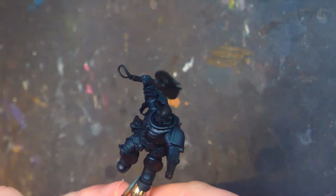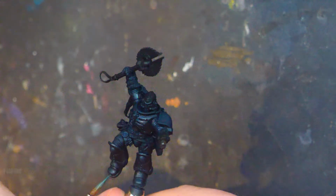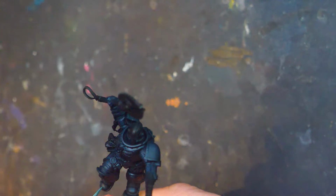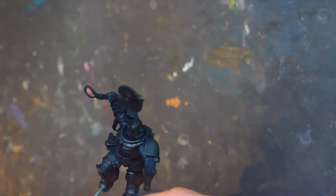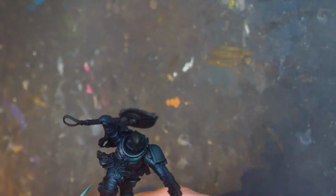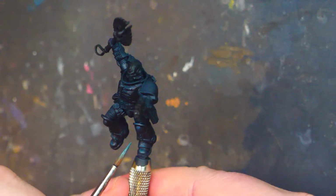Oh, we're going to go to the brushwork and start highlighting. So, here we go. That was Dark Sea Blue with a touch of pale gray blue. We are going to start highlighting all the areas which we want to sort of focus on. Obviously, I think at this point in my mind, I was thinking I definitely wanted to have the majority of the light at the upper torso and around the face. But you will see as time progresses that that does change a little bit.